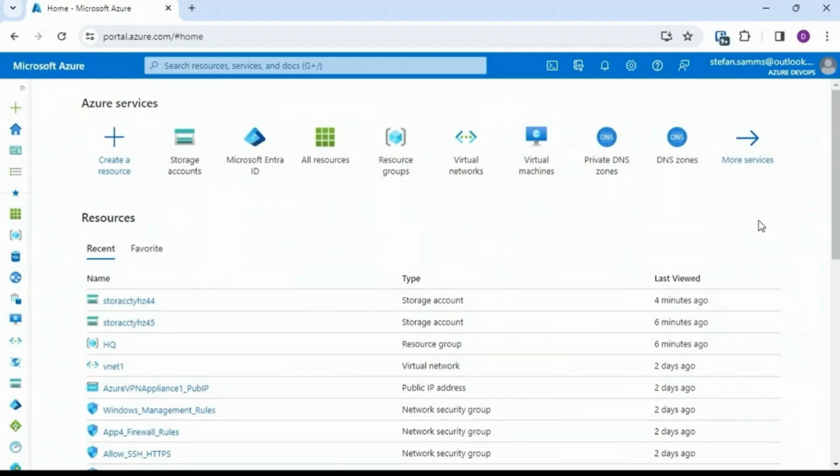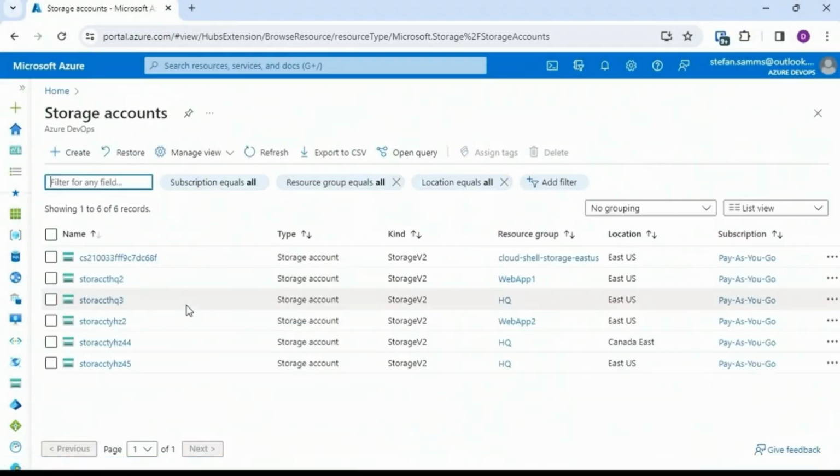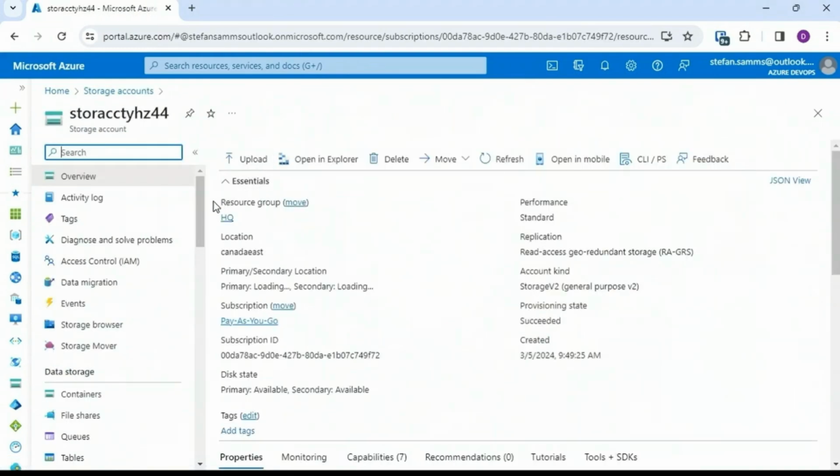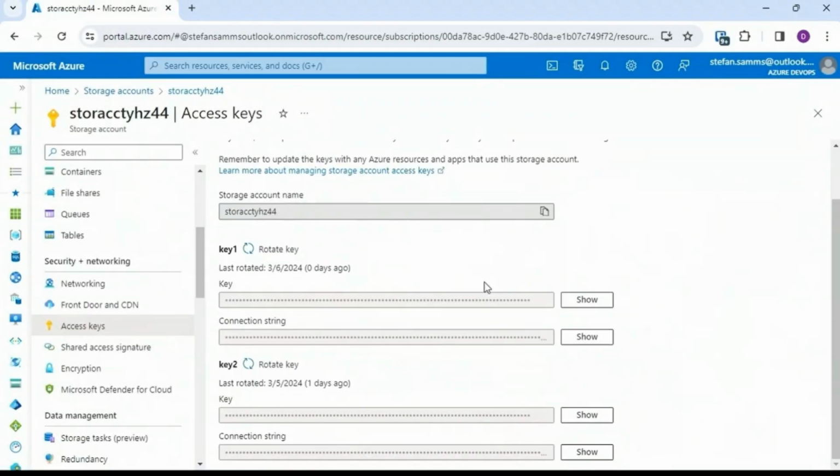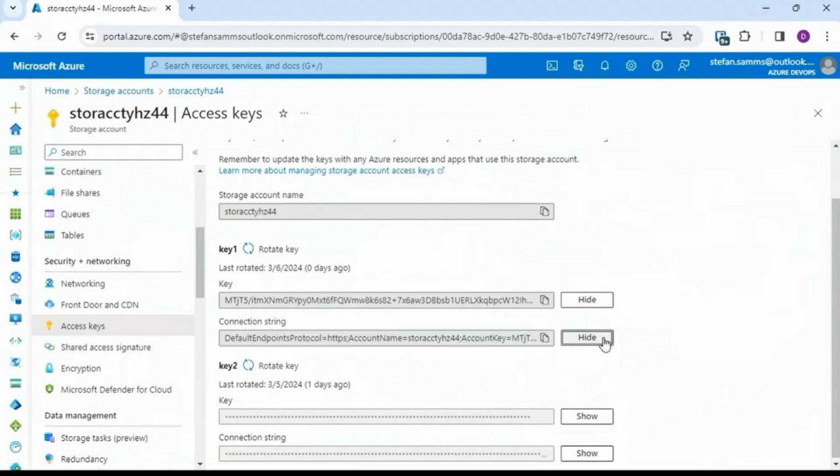In this demonstration, I'm going to be managing storage account access keys using the CLI. We've talked about the fact that if we go into a storage account here in the portal, we can scroll down in the left-hand navigator where we'll come across Access Keys that we can click. We will have key 1 and key 2, each of which consists of a key and a connection string. You can provide either of those to other parties so that they have full access to the storage account using the key or the connection string, instead of having a user account in your Entra ID tenant. But it does give full access to the storage account.